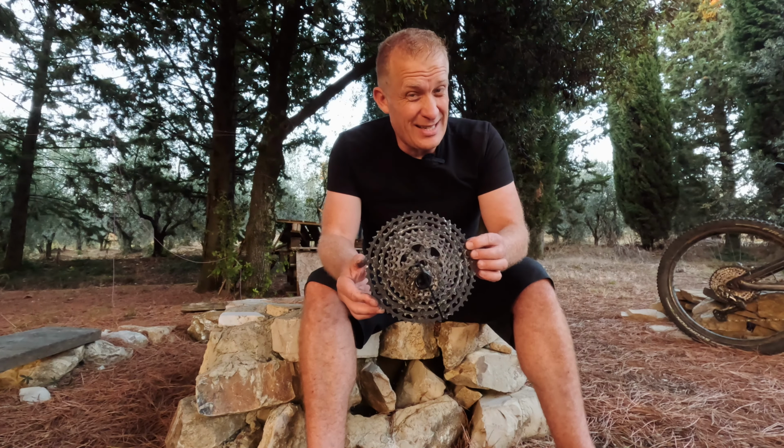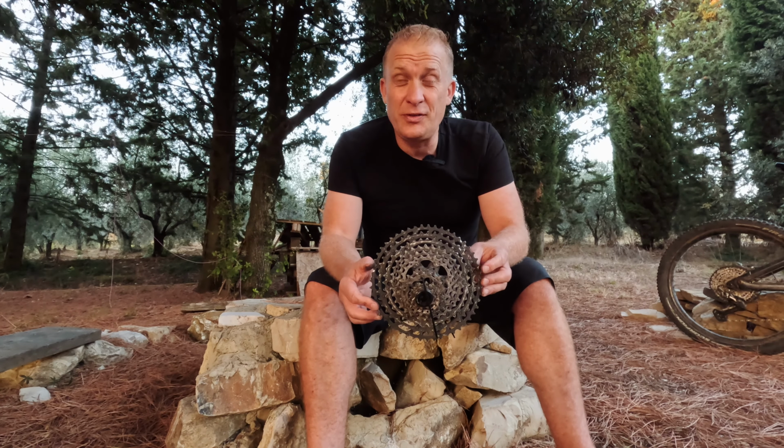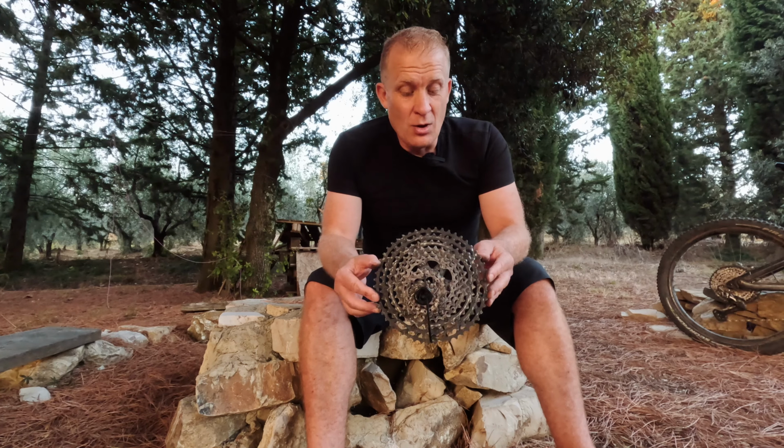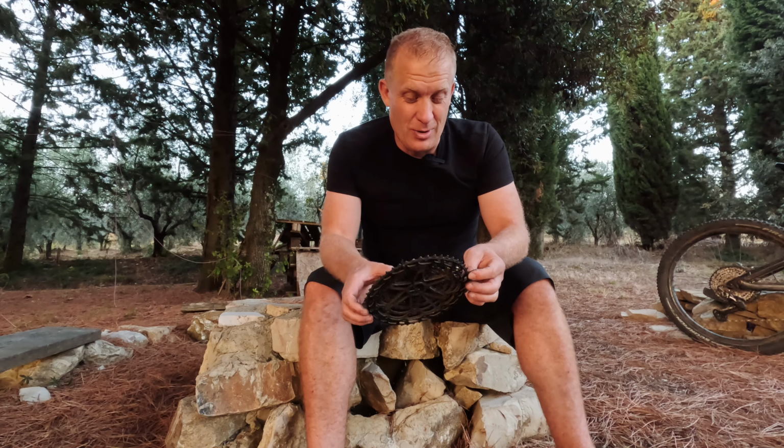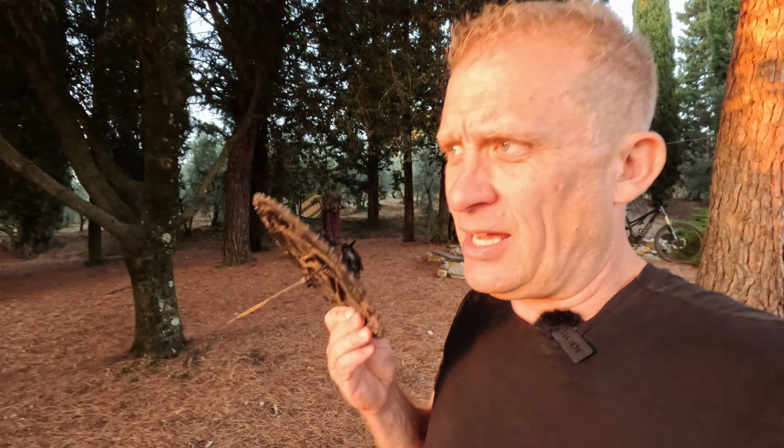Now, the problem I've got is that 500 euro for a cassette is a lot of money. If you look at the price of SLX cassettes, they're about 150 euro or $150, which honestly is very good. So you can just go buy one of those, but then it's a bit heavy. This has always been used properly in the right gear for the right cadence, but honestly, I am pretty disappointed. It's taken 13 years to create a system which in theory should last longer, wear better, shift better, and is kind of made for e-bikes.